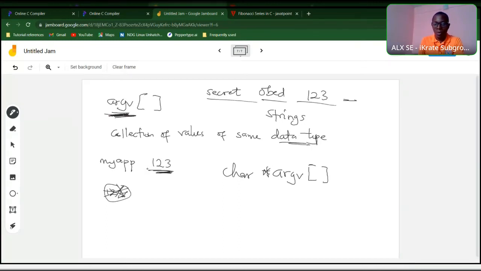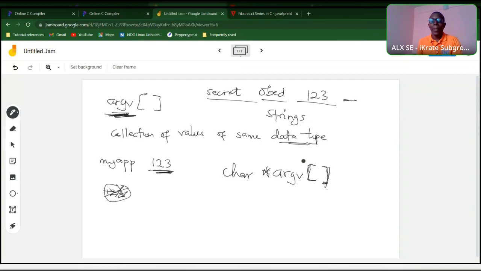I hope somebody is not holding their head and cringing, hey, pointers again. In fact, from now onwards, almost everything we'll do in C is pointers. So we have to start getting used to hearing about pointers and what they do.